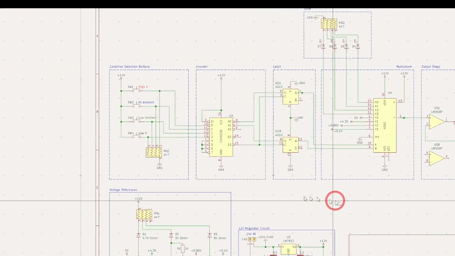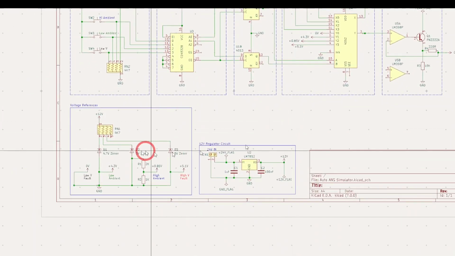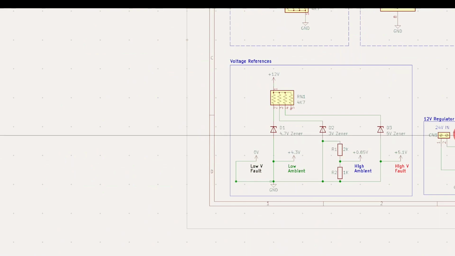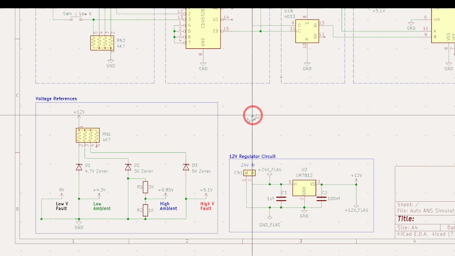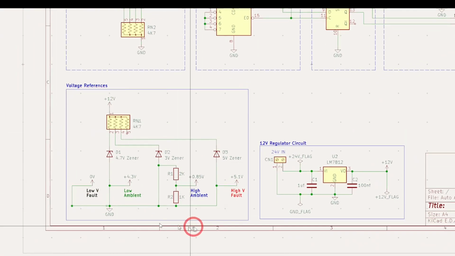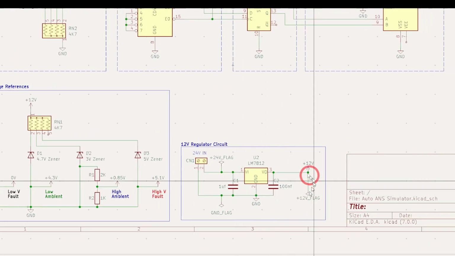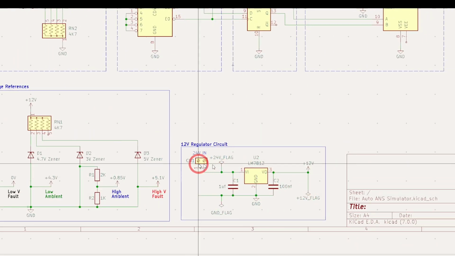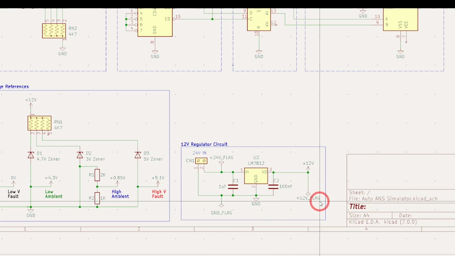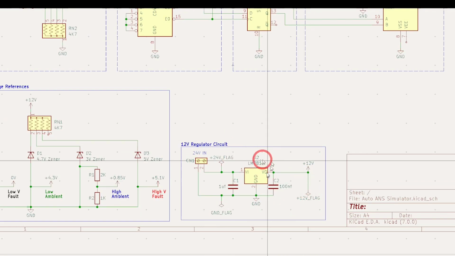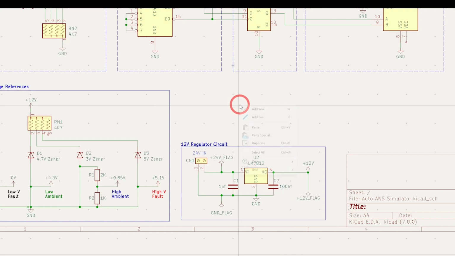Anyway, the schematic I've put together here, I'll try and share that somewhere. So if you look here, here's my voltage, here is the voltage regulator, so that's bringing the 24 volts down to a 12 volt supply, just a basic LM7812.